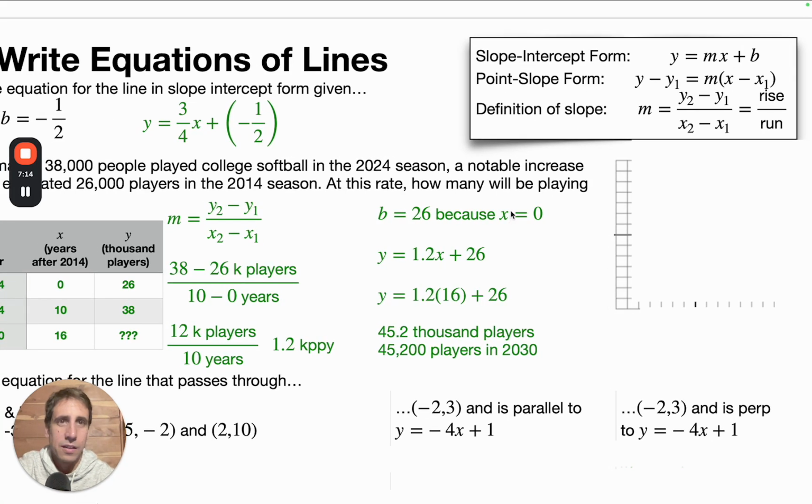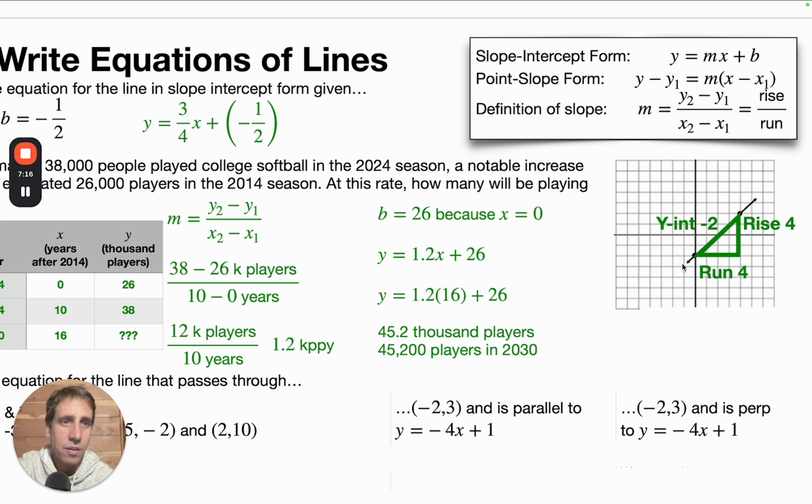All right, let's take a look at this rise over run business. Let's say you're given a line like this. You can actually just do the rise and the run, and then rise over run could be y equals mx plus b. You could just put that 4 over 4, and the y-intercept would be -2. Just reading it right off the graph, you go run 4, rise 4. If you label it, it's a lot easier to see. Down here, the y-intercept is -2. So you plug it all in, you get 4 over 4, which simplifies down to 1.